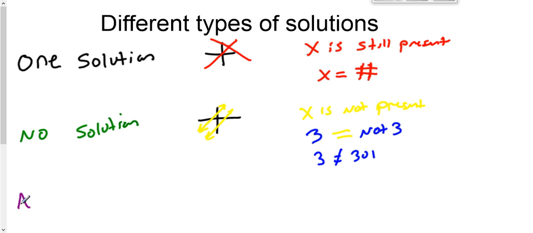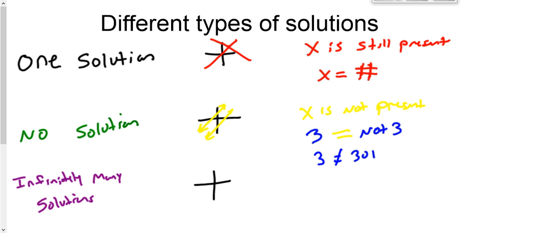The last one's called not an all solution, that's how I used to refer to it. Common Core wants us to refer to it as infinitely many solutions. And on a graph, we'd have one line, and the second line would end up being right on top of the other one. So where do they end up crossing? They cross everywhere.